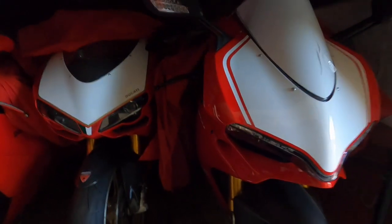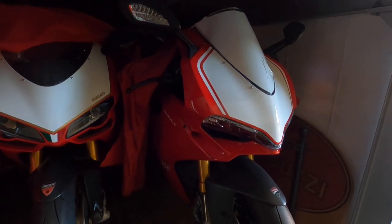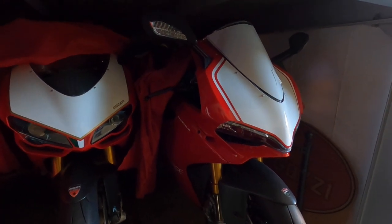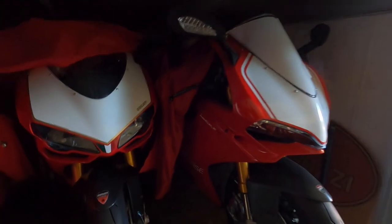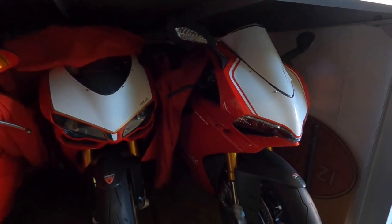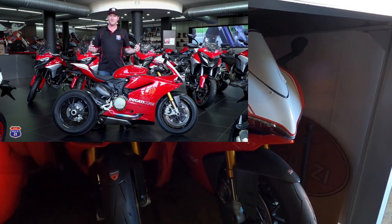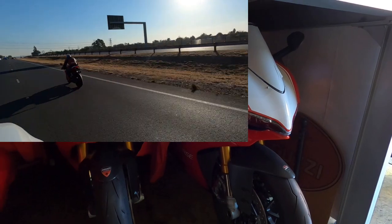The final piece to the collection was the Panigale R. Initially, 2013, 2014 was called the 1199 Panigale R, and then the last two, 2015, 2016, was only called a Panigale R, but it's still the 1199. It is not the 1299 because they had to run 1200 cc twins against the 1000s. So the R was a 1199 cc.